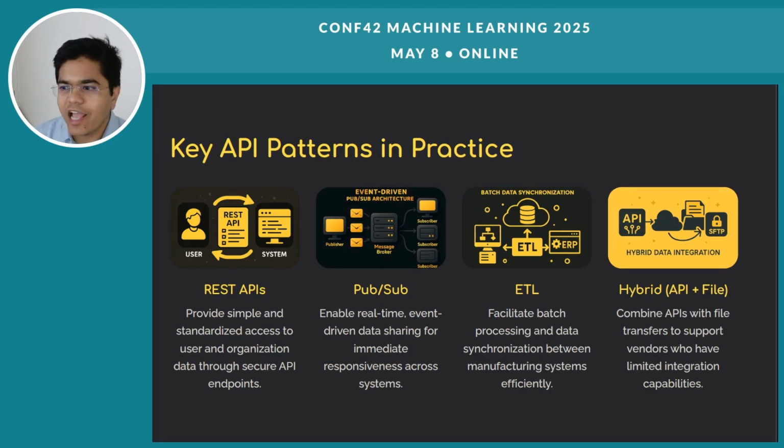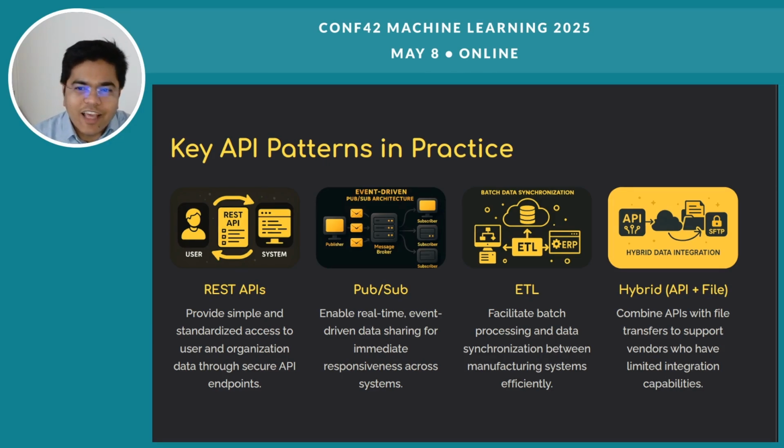And finally, the hybrid approach, which is API plus file-based integration. We use this approach when the partner can't fully use their API or is not capable of integrating with APIs. We combine it with file transfer integration, which is a very traditional way of doing integrations. Each method helps create a strong and flexible digital system.